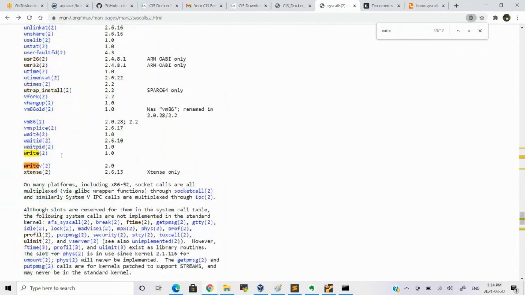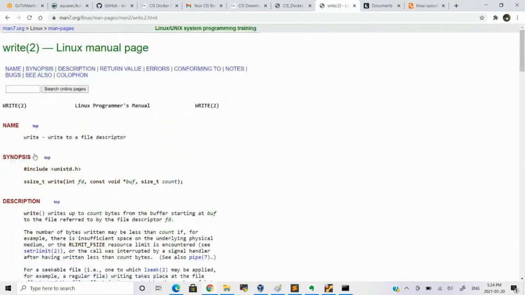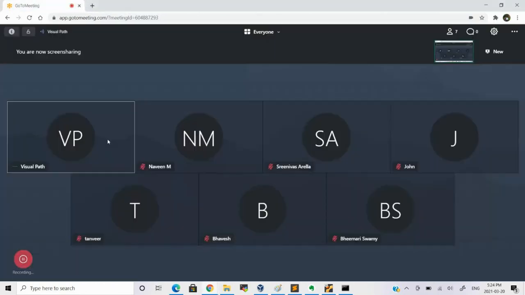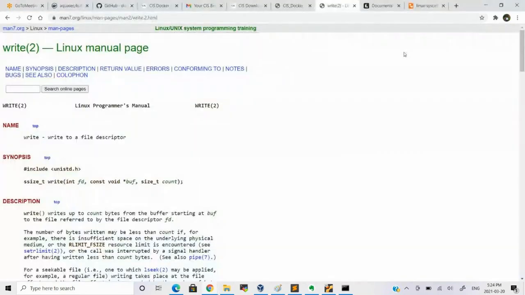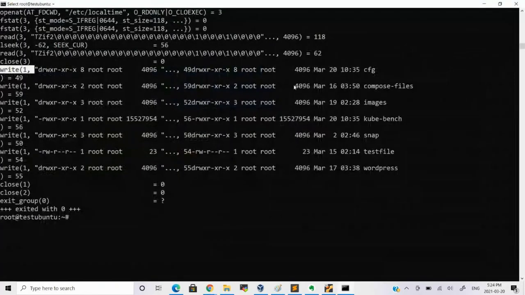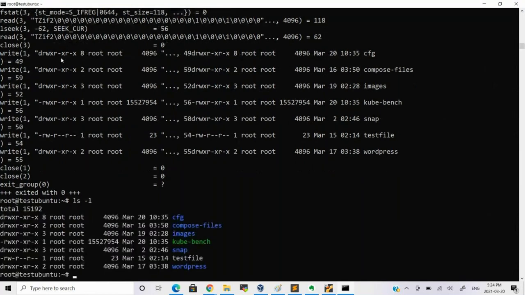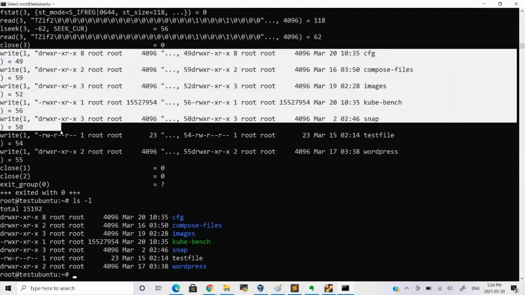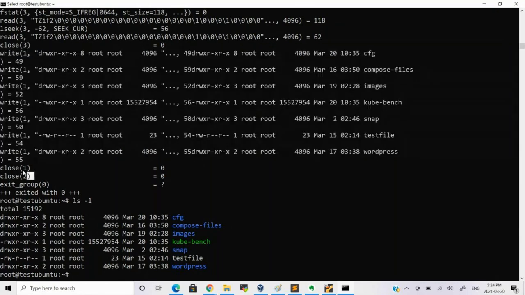you can see this is the system call. So this system call is, you can say, write to a file descriptor. So this system call is used to show you the information over here. Okay. So you can see, you are able to see the output of that particular command. See, if I execute a normal command, it is giving this information. Same thing you can see here. Once this got executed, it has been closed. Okay, so this is how it is.